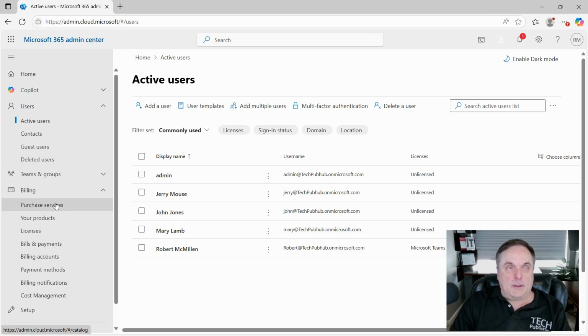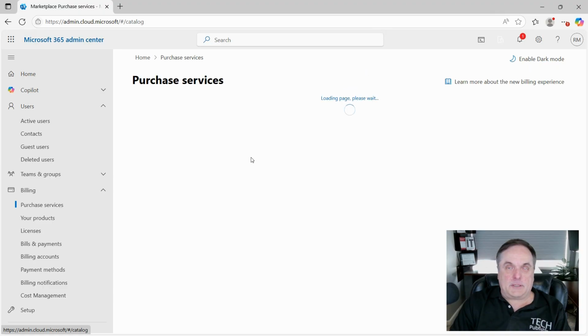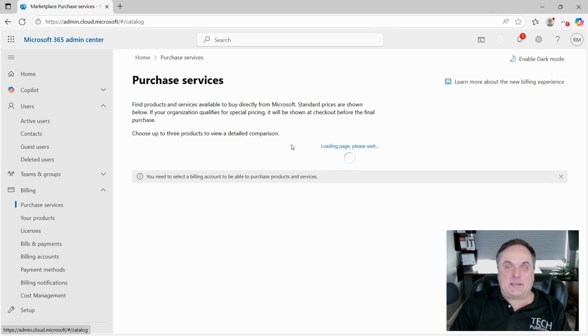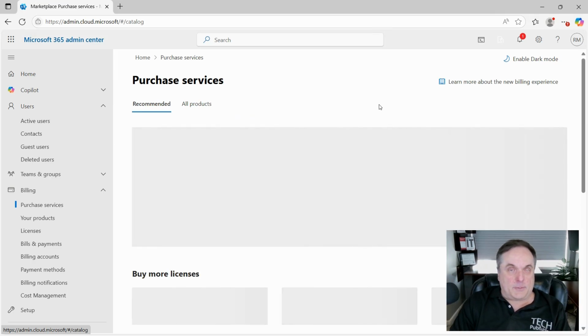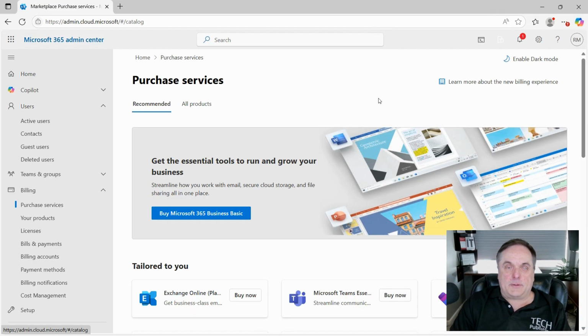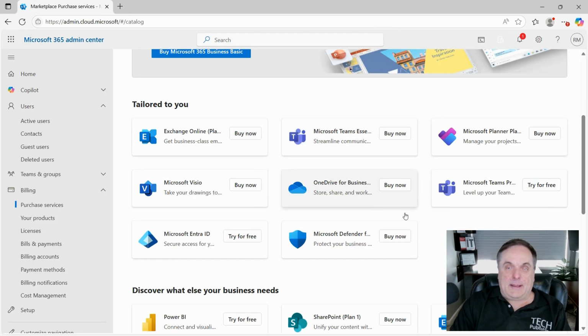So in the admin portal at Microsoft 365, I can go to purchase services, and here I can purchase licenses for Entra ID, for Microsoft 365 Office, and for all those different services that I showed you that are running in the Azure portal. So if I choose to buy one, I can go ahead and apply it. And I'll be doing that a little bit later on in this course so you understand how to purchase licenses, apply them to users, and then use them. All important information in the AZ-900 exam. These three different cloud models are used by organizations around the world, so be sure to have a clear understanding of them as you saw here.